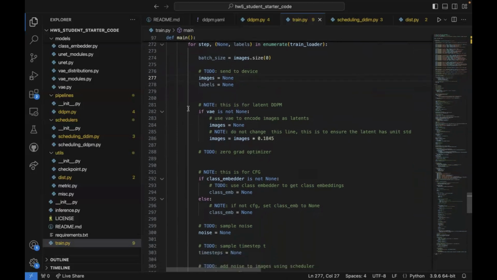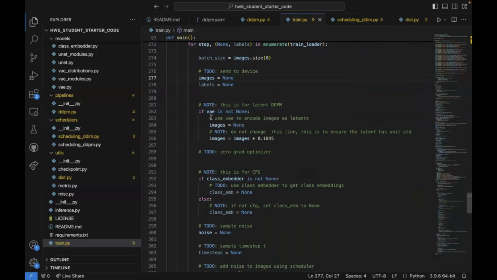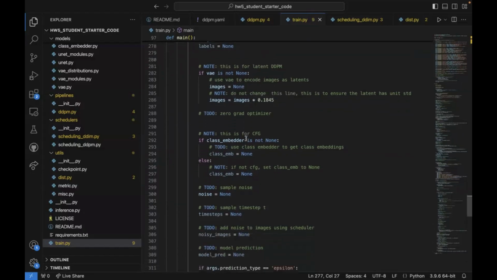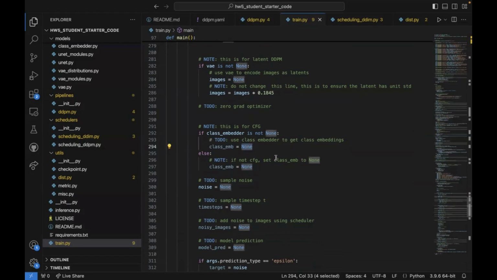This is for once you've implemented the VAE, so you can technically ignore this for now. But once you've implemented VAE, this is really just calling VAE.encode. I'll show that part later. And then this is for CFG, so you don't need to do it now. But once you've done it, you'll need to call the class embedder here to process your labels.